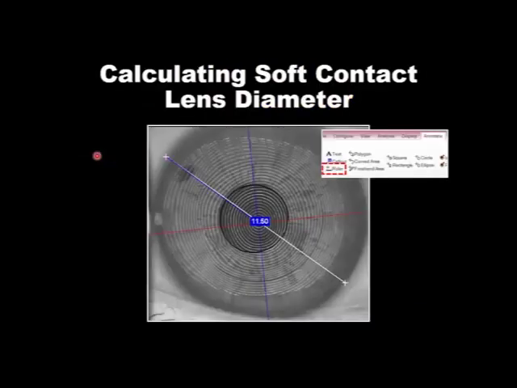Now, to access the ruler, you would go to your menu and annotate and ruler. Then you're simply clicking and dragging the mouse across to the other side, white to white, clicking the cursor again, and it generates your measured visible iris. So that's using the ruler.